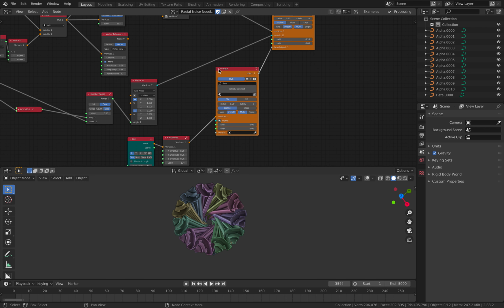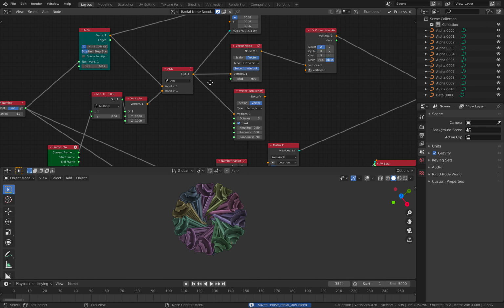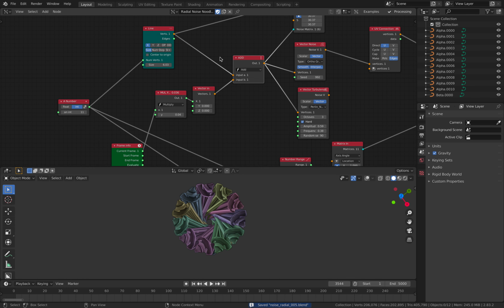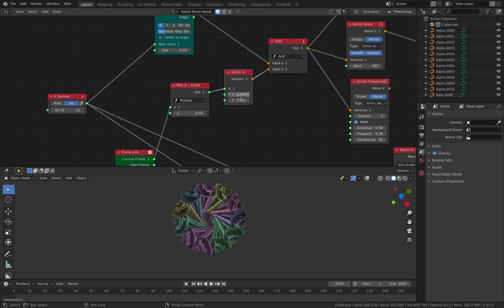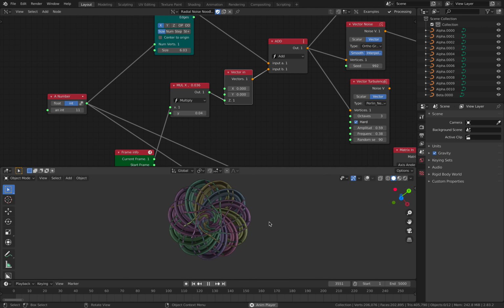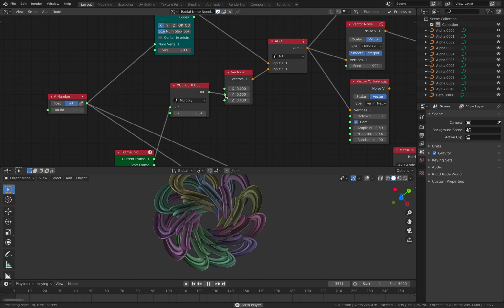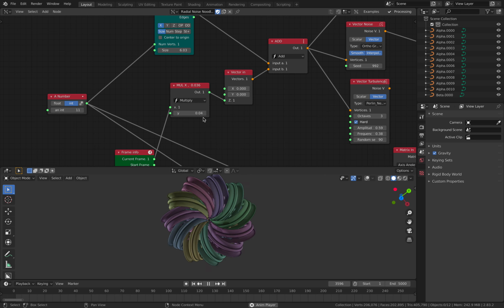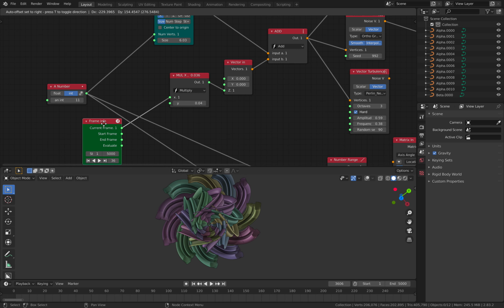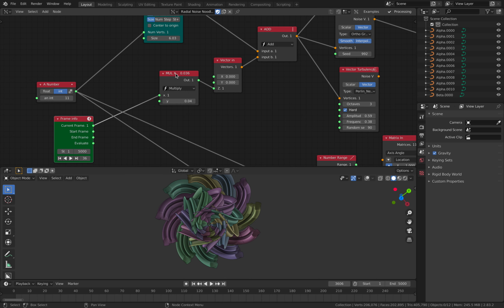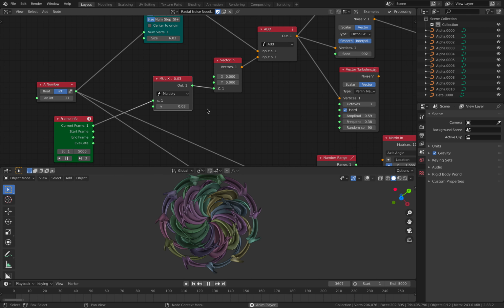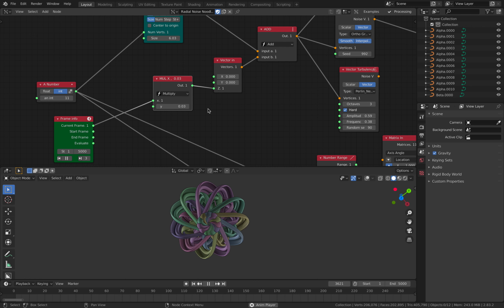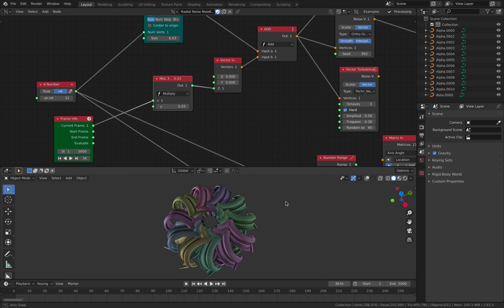Objects, which is also another line. And I also have this vector addition that's kind of pushing the line in X or Y or Z, and you're gonna have different results depending on which axis you're pushing the points. And we have then time frame that's being multiplied. You can make it slower or faster, and yeah, you're gonna get all kind of different results.